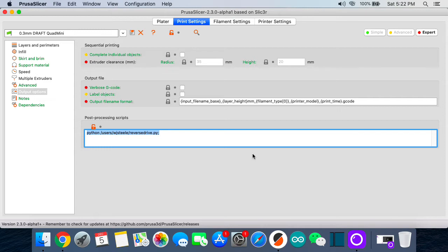The idea here is that on the 3DChameleon we have a 4-drive solution, and we have 2 forward-facing extruders and 2 rearward-facing or backwards-facing extruders. And what we need to do is modify the G-code to drive those 2 backwards-facing extruders. And we'll see a little bit later on in the custom G-code that there is a block of code in there that gets injected to tell the ReverseDrive when it is needed to reverse the 2 extruders, so that they technically aren't reversing, it's reversing the reversal that we did. So it corrects it back to normal. And I'll show you that in the code.